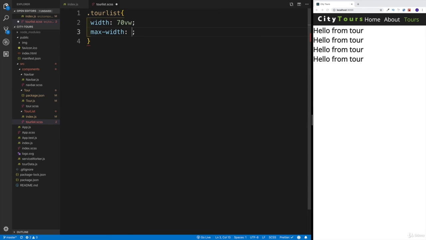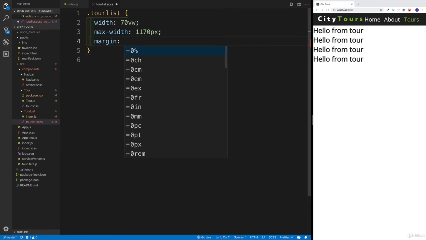However, I also would like to set up the max width. So even though let's say you get to a bigger screen size, where 70 view widths would be bigger, I would want to say, you know what, whatever screen size you have, don't go beyond 1170 pixels. That's going to be my max. I also would like to include it in the center. So I'm going to say, let's say margin is going to be 0, and that will be top bottom. If you want to add some top bottom margin, obviously you would write something here, but I'm just going to say top bottom is going to be 0.